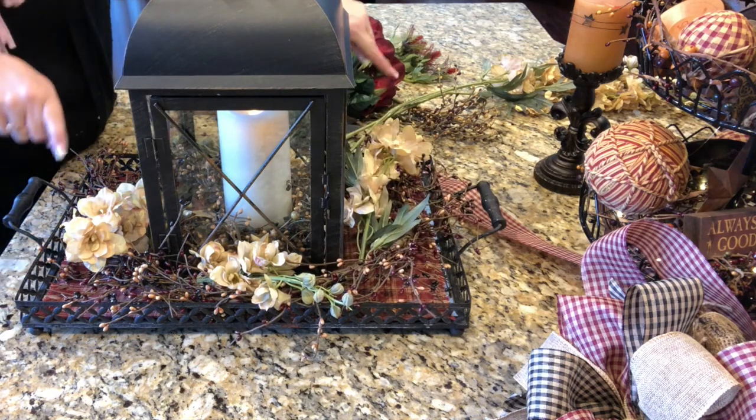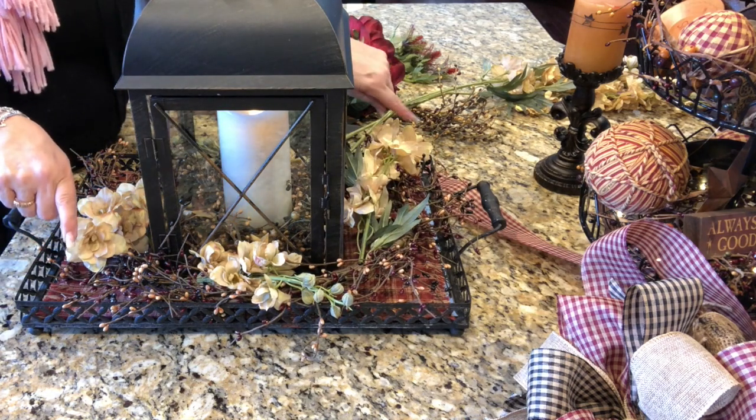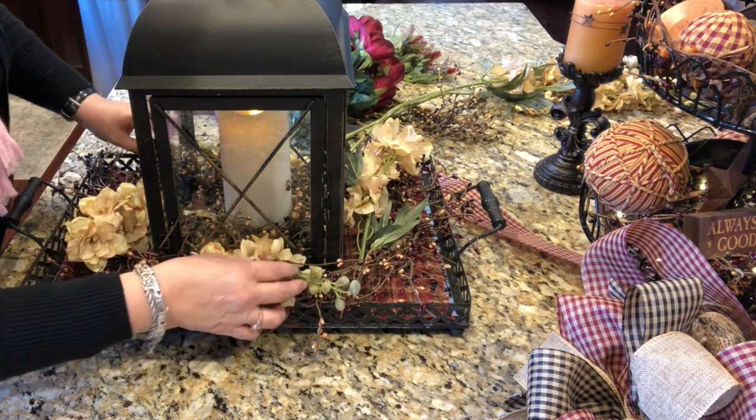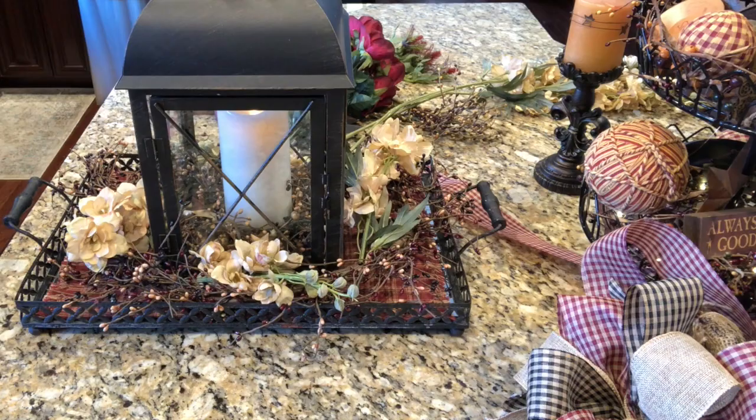So that these are opposite, like the front of this is going this way and the front of this is going this way, and the same for the front. So just to add a little interest, I'm gonna have to remove this scarf, you guys. Just give me a second.